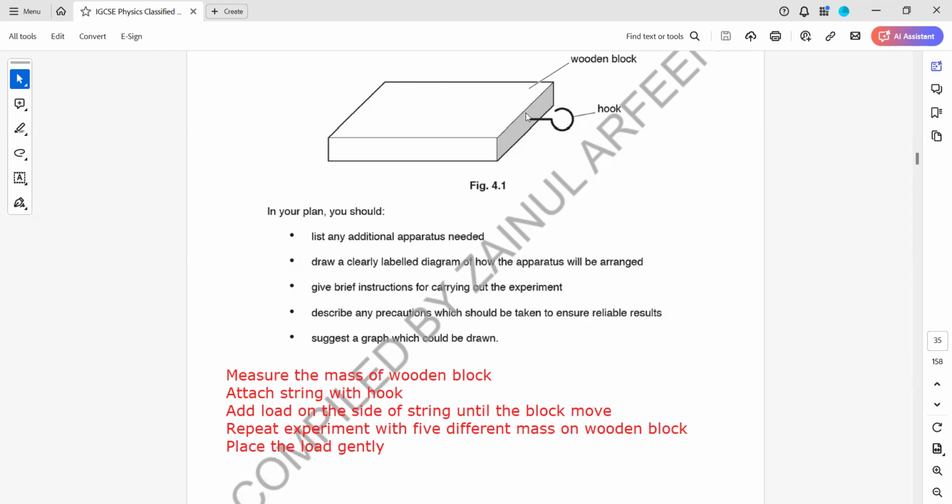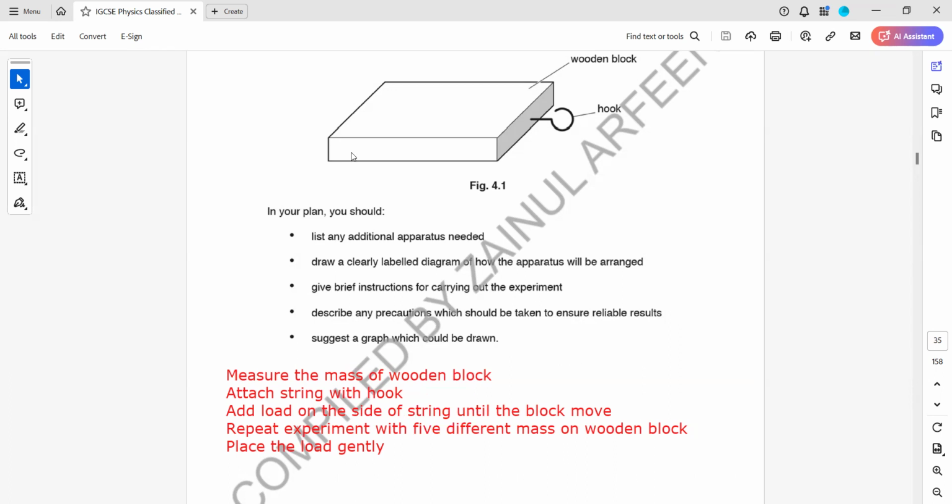Yeah, use a smaller load. That's also a good point, because when you use a smaller load, like 0.1 Newton, 0.2 Newton instead of directly 1 to 2, you will have a greater accuracy of the experiment. Use smaller values for the loads.